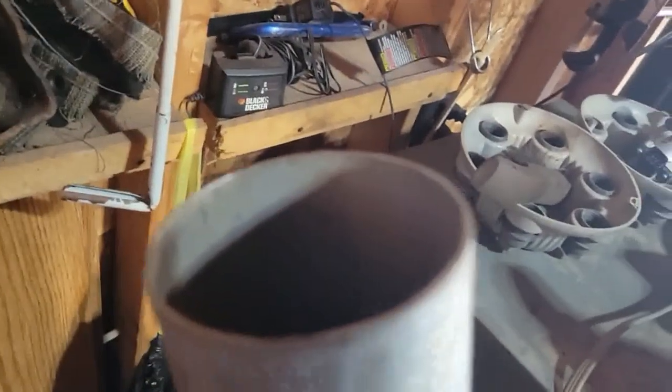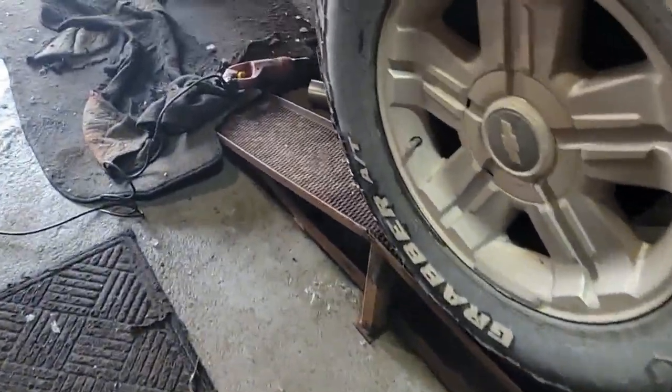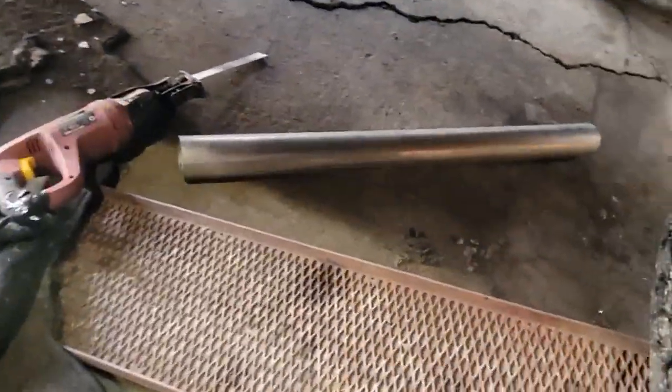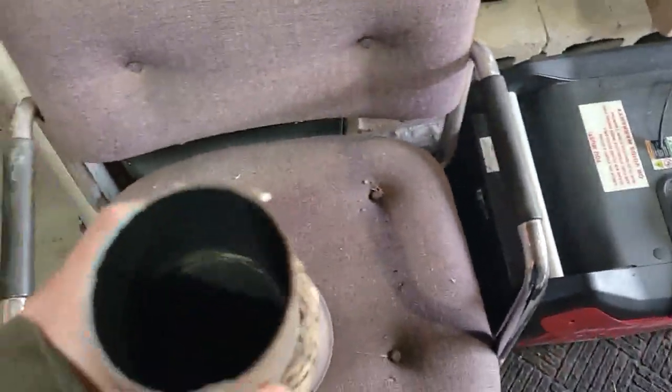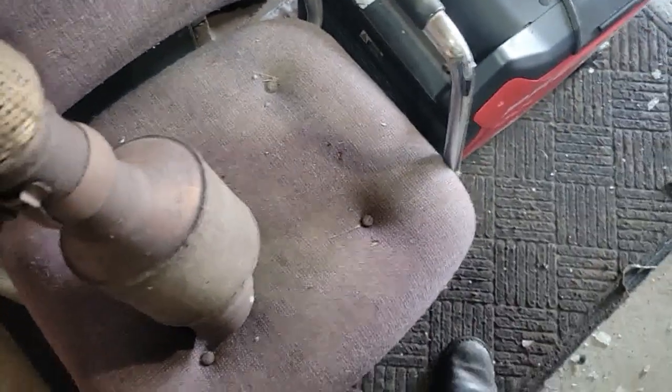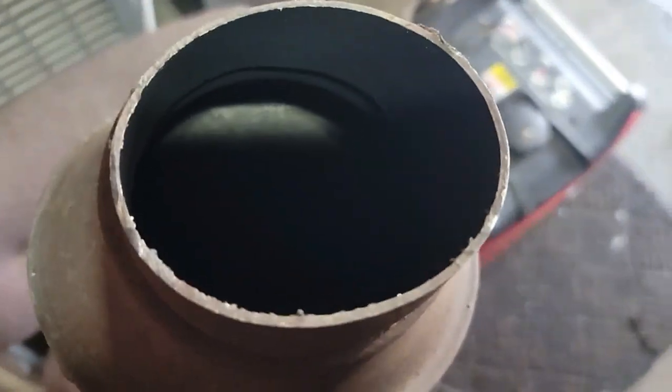I got some nice pipe here, got pieces everywhere. The problem — well it's not really a problem, it's going to be not too bad. We got like two and a half on that side, but you got the big old boy on the other side, it's like three and a quarter, three and a half. Crazy.